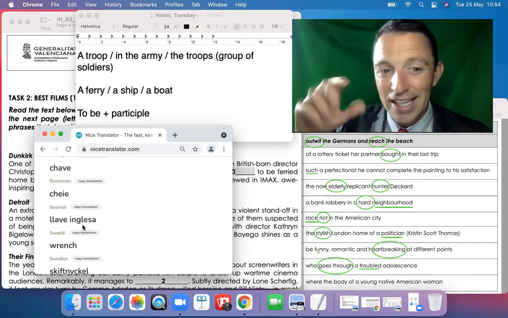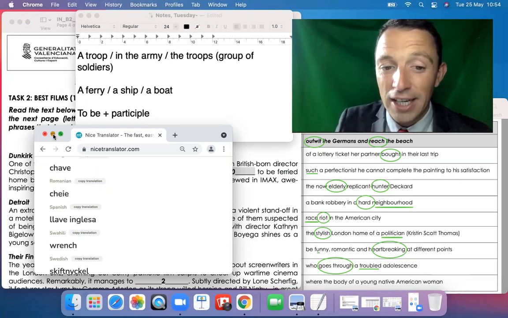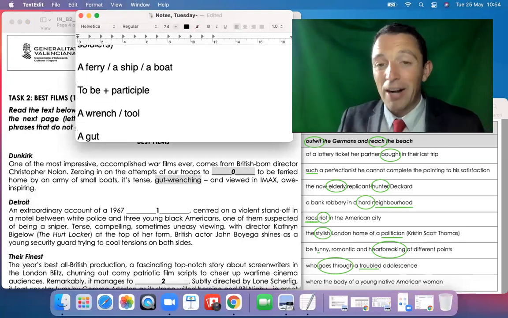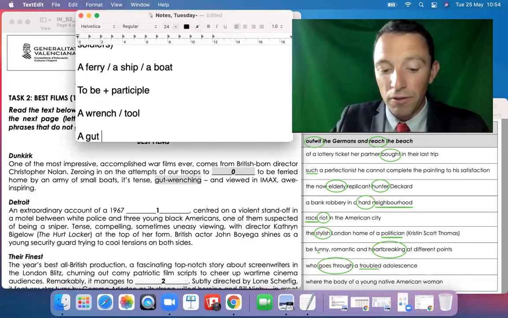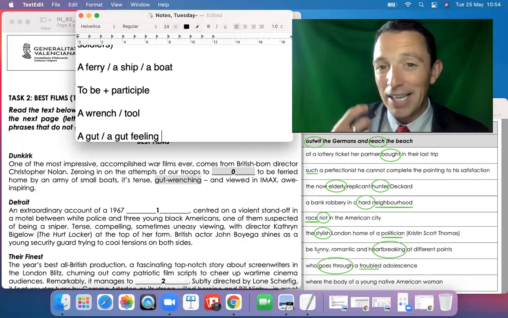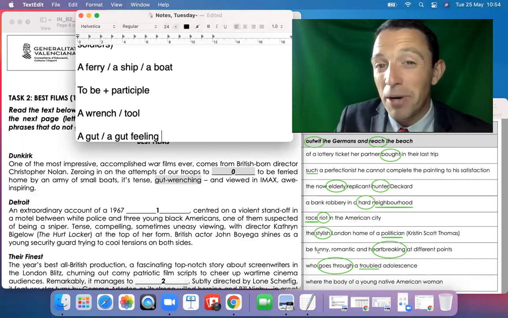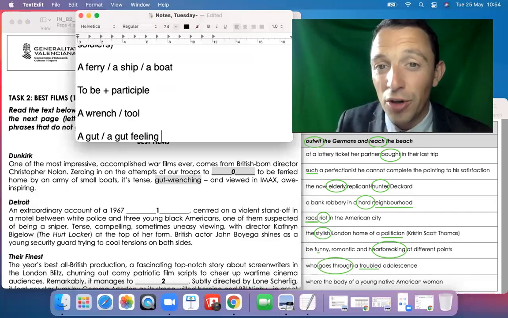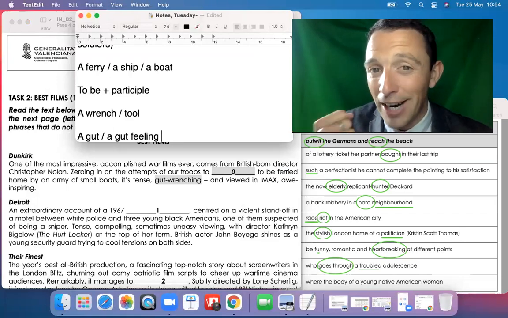So an English key is like a wrench. So that's the first significance, a wrench. But the second significance of a gut is part of your stomach. So if you have a gut feeling, it's basically the sensation or the feeling from your instinct. It's a gut feeling. It's an instinct. So you need to follow your gut feeling. You need to follow your instinct.